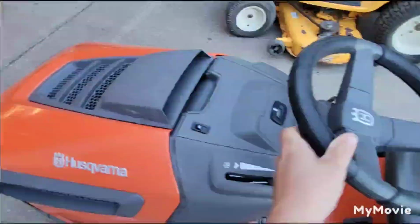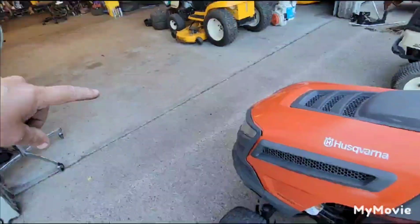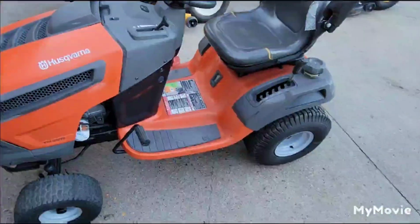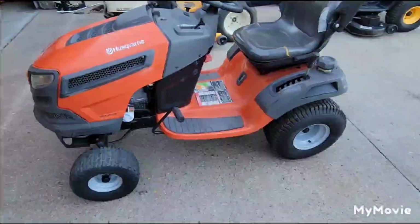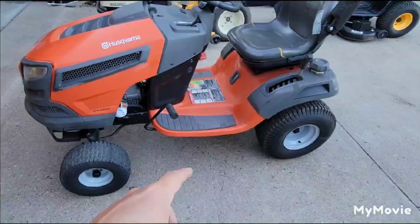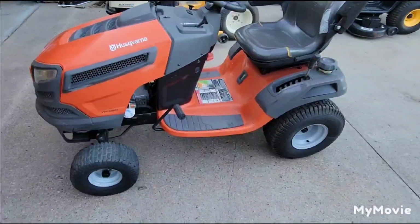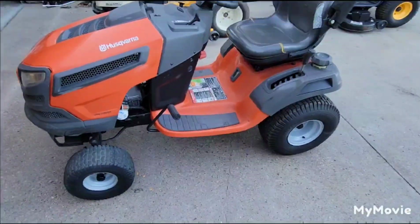Okay, so before this, all I'd done is, after I put it in, I kind of went forward and backward in the garage. I haven't had it out for its full drive until now. So, yeah, it did good, man. It did really good. Now, the deck's not on it, so it doesn't have all the weight, but I don't see how that'd even be a problem. So, I mean, it's doing really good.